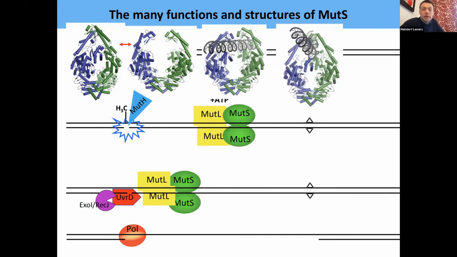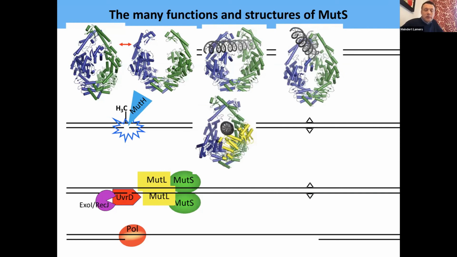Upon recognition of the mismatch, it undergoes a conformational change by bending the DNA at the site of the mismatch. That then is the stepping stone for the next conformational change that creates what we call a sliding clamp that recruits MutL and is then able to look for the strand discrimination signal, which in this case is MutH bound to a hemimethylated site. Next, the recruitment of UvrD and the exonuclease is something we're working on to find out how the next step works. But somehow this is then able to translocate back along the DNA in search of the mismatch, removing the newly synthesized strand and thereby also the misincorporated base.